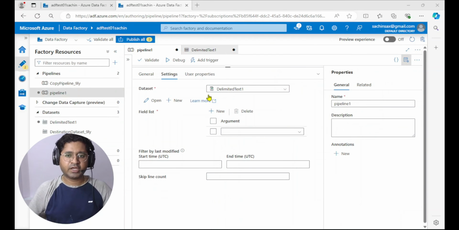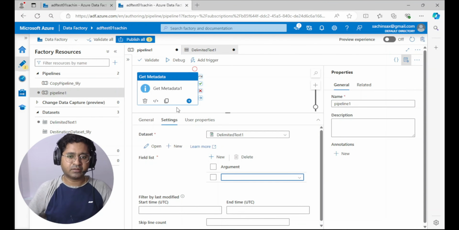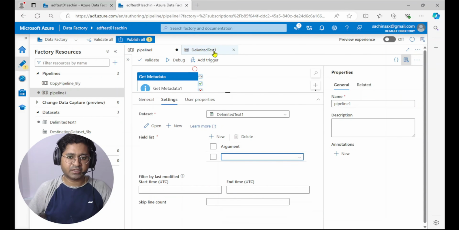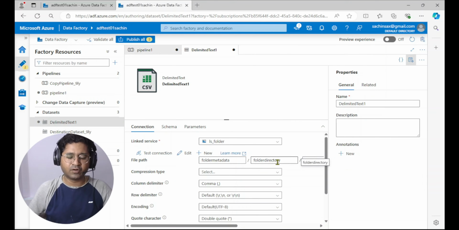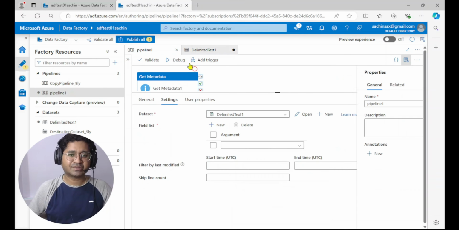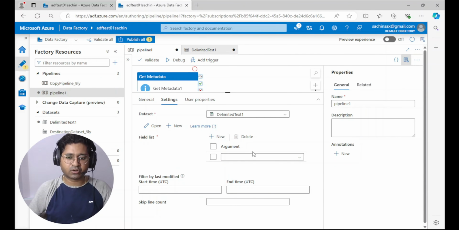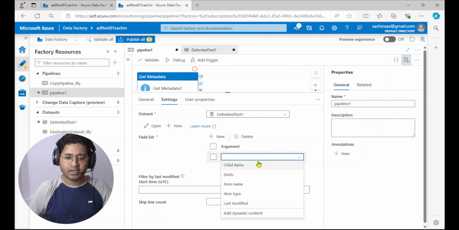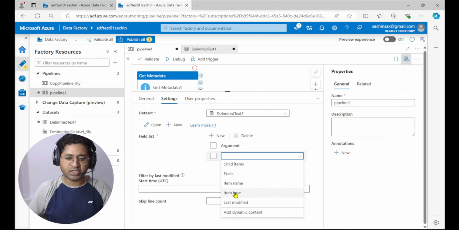All right, so here you can see I just selected my folder dataset here. This is the folder directory, and this pipeline is showing arguments relevant to the folder only. Here you can see only 1 2 3 4 5 6 items are showing.